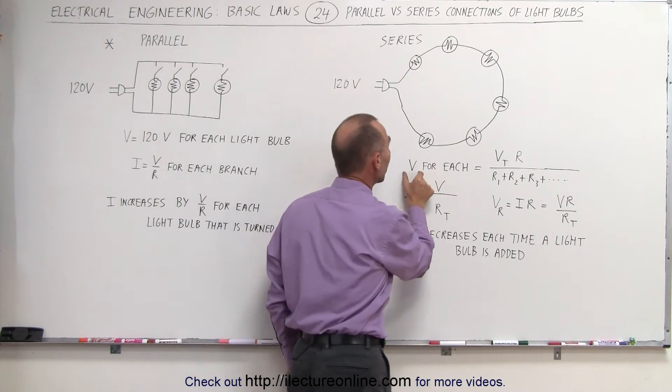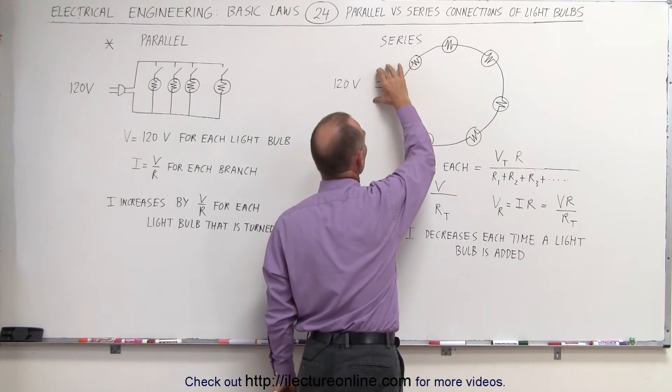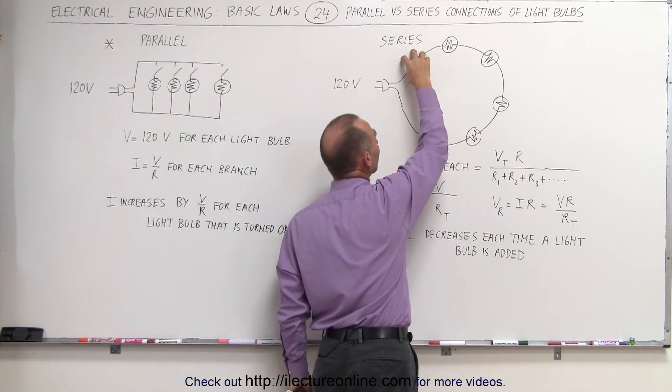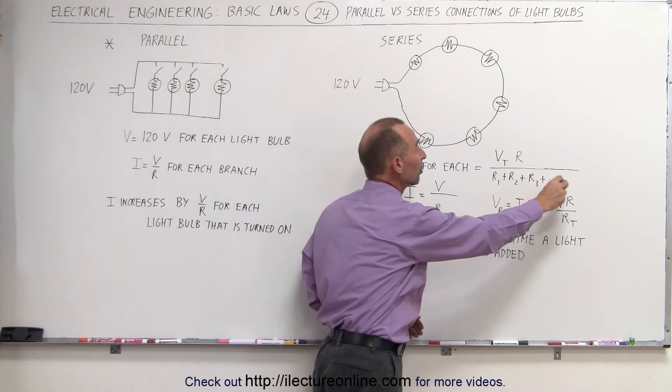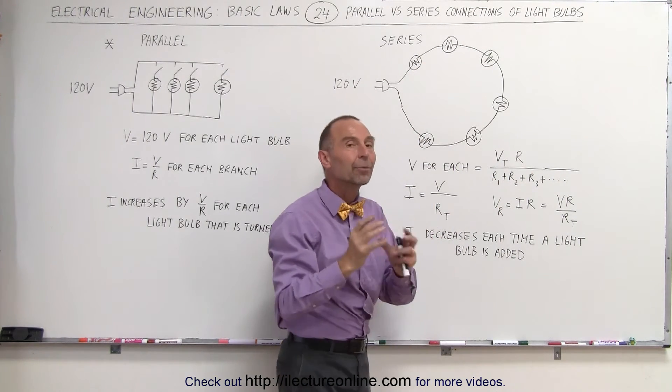the voltage across each light bulb will depend upon a ratio of the voltage supplied by the circuit, the total voltage times the ratio of the resistance of any one light bulb divided by the resistance of the total light bulbs. The more light bulbs you put on your circuit, the lower the voltage across each light bulb and the dimmer they become.